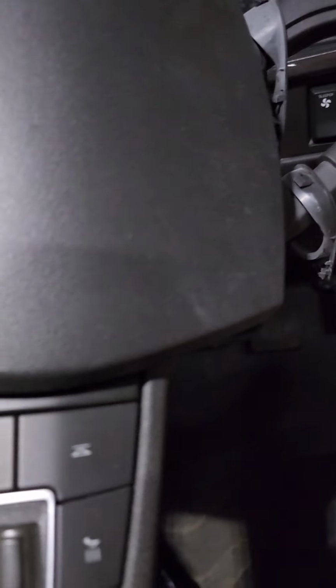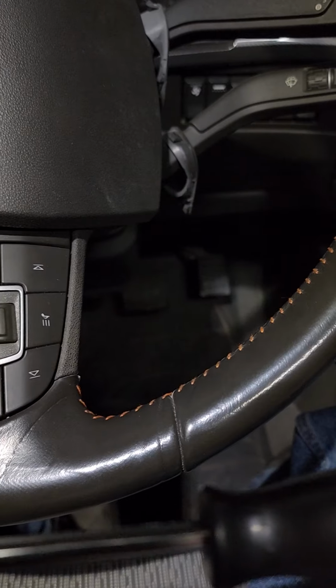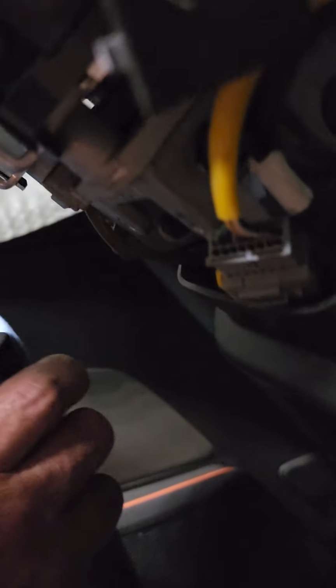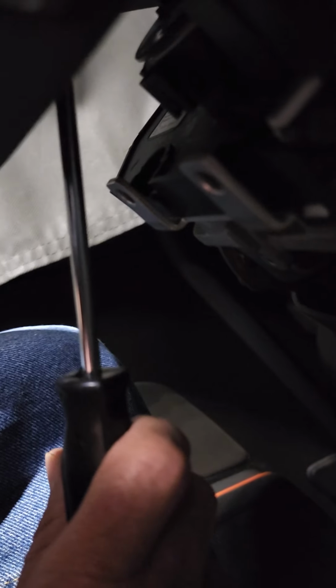When you take those screws out, this piece just pops right out of there. Once you do that, there's actually two holes underneath the steering wheel that the T25 will go into, and when you put the T25 into the hole, which is located under here somewhere, I can't really see it from this point of view, you're going to go in at an angle. You go in at an angle, and then you unscrew the screw that's in there. The screw doesn't come out, it stays in there. Rotate the steering wheel around and do it again on the other side.